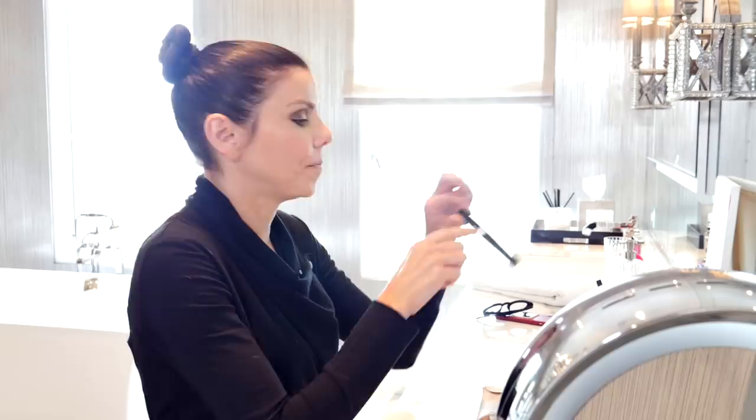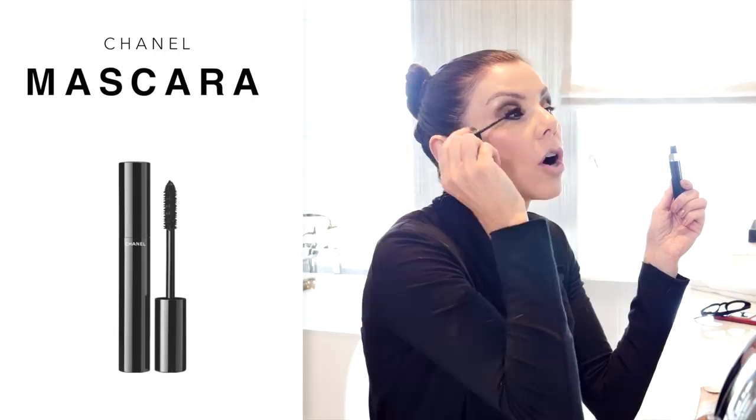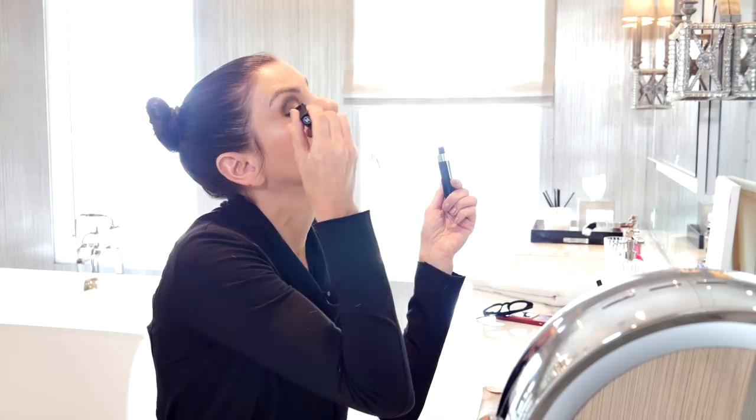Mascara. I love this Chanel mascara. I actually have long lower lashes, so when I put mascara on my lower lashes sometimes I get those dots when your lower lashes touch the bottom of your eye. But I find this one doesn't do that. If you let it dry it's really good — it doesn't run and it's waterproof.